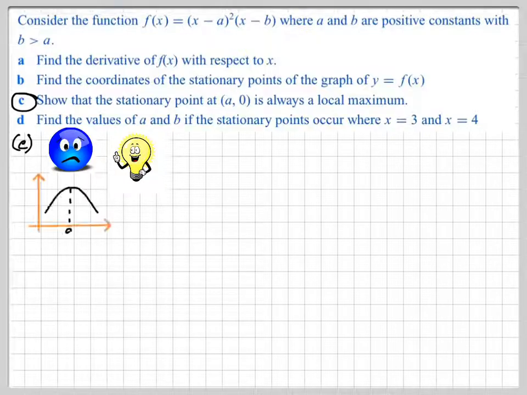Yes, you are. Alright, so here's the graph. Now, this is what I'm going to just show you. That's what we're trying to do, show that this thing's a local maximum, always when x is a. So we've got to sample the gradient just to the left of a, at a, and just to the right of a. And if we get a positive, 0, negative gradient respectively, before, at, and after a, then we've proved it. It's all we've got to do, okay? Yes, positive there, 0 there, and negative there. If we do that, we have proved that A always has a local maximum.